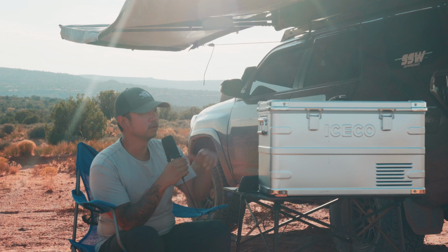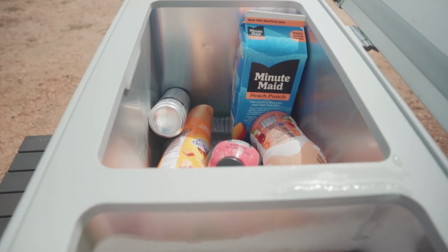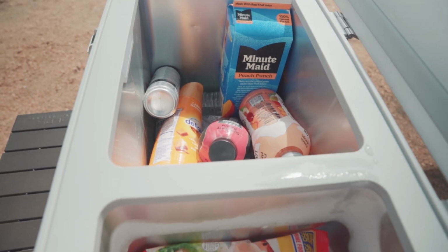So I don't need a fridge any larger than this. I used to have a smaller fridge, and that fit everything that I needed. It's not a huge fridge, but I don't think I need anything bigger than this.